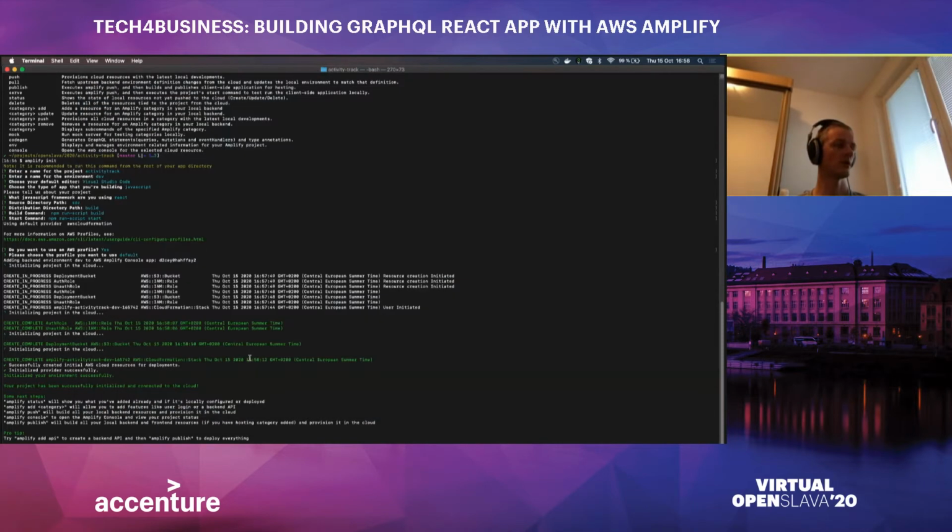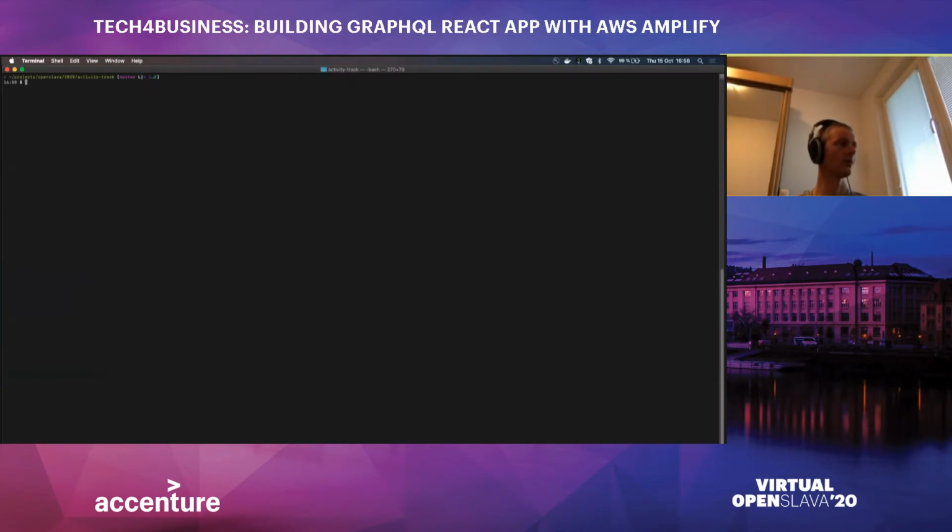So let's go back to our console. And what I will do now, I'll put it on top. And what I will do now is I will add an API to my project. And for adding API, we can actually choose whether we want the GraphQL API or REST. GraphQL is backed by AWS AppSync, the service that I've shown in my architecture. And the REST interface is actually provided just by AWS API Gateway, right? So Lambdas and API Gateway. So let's go with GraphQL.